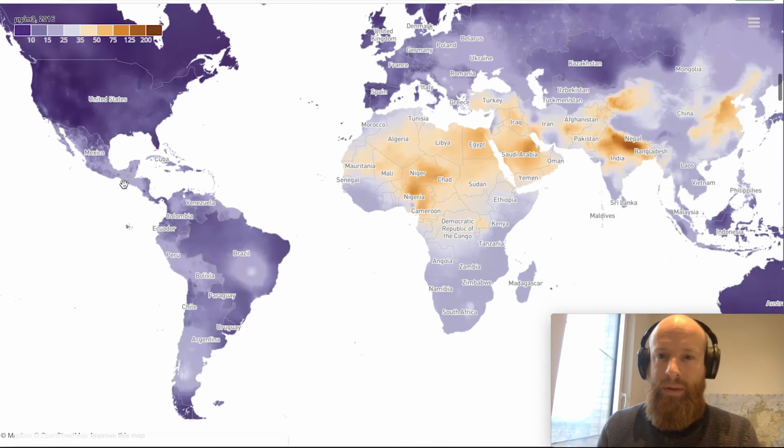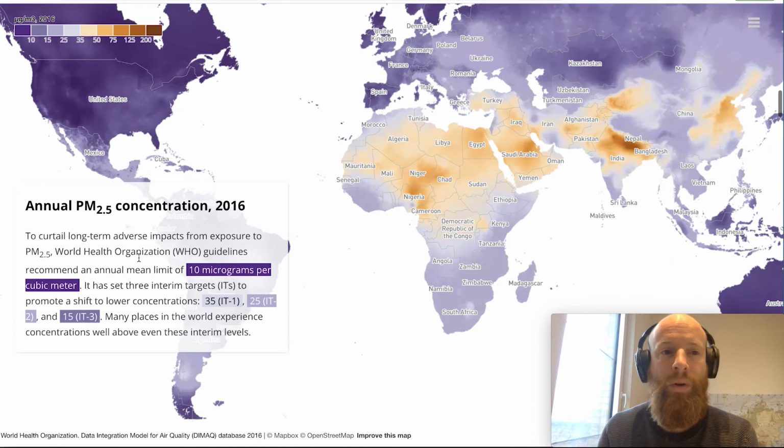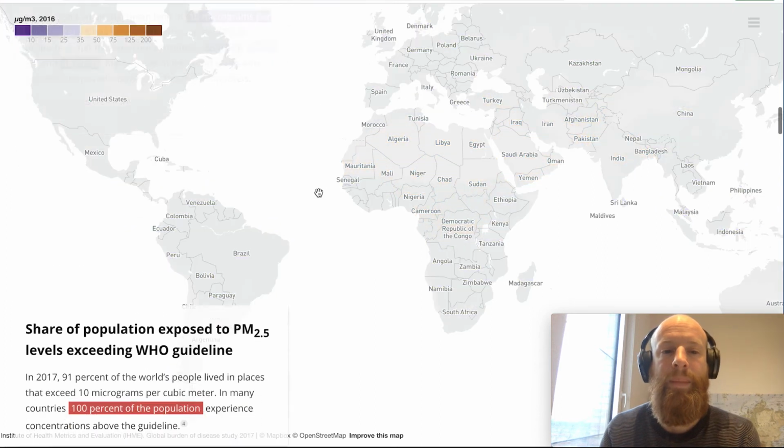And then we're also using the scrollytelling format to talk about air quality worldwide. So the measure we use is PM 2.5, so particulate matter with a size of less than 2.5 micrometers. This is a technical term that's used a lot when people are talking about air quality and particulate matter in the air. So in the scrollytelling, we explain the thresholds that you see in the color scale that is used on this world map.